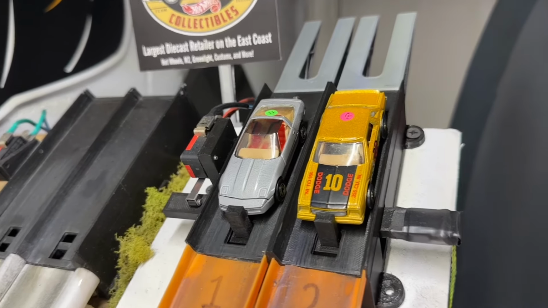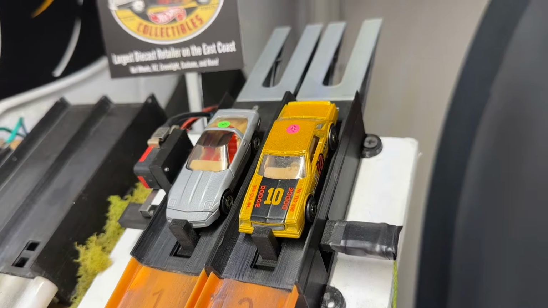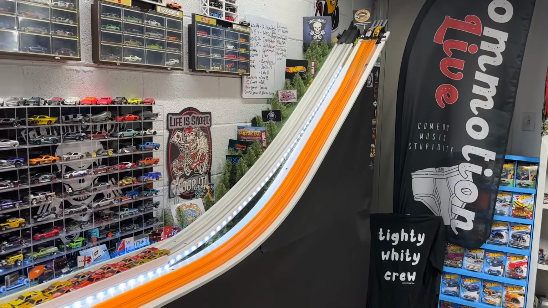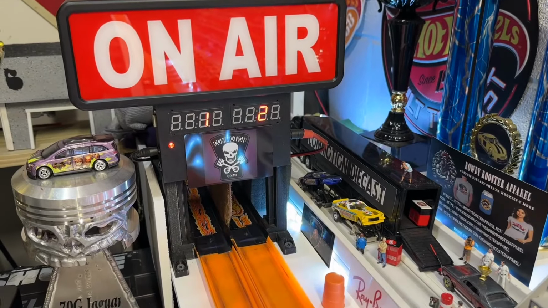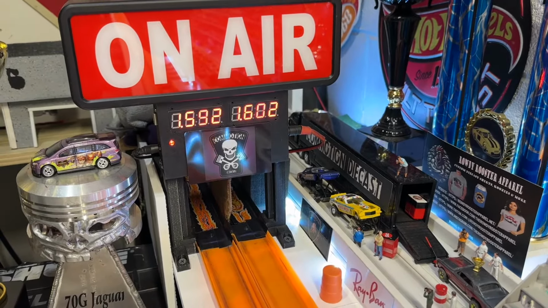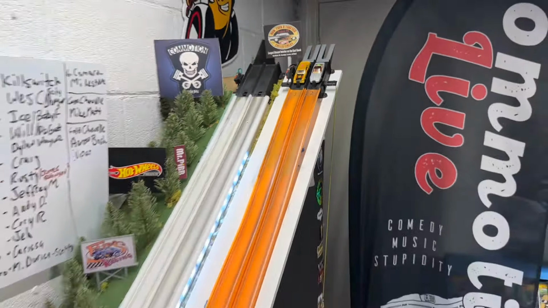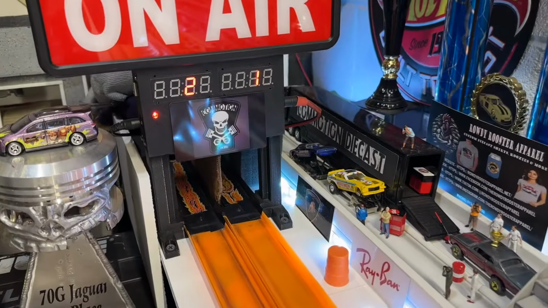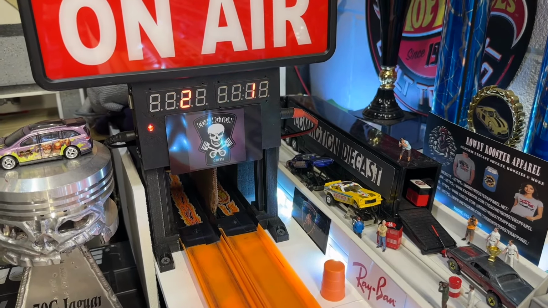Up next, our only Corvette in the entire race. It is my man Craigster going up against none other than DXP, Diecast Racing. Let's go. Lane number 1, Craigster. Lane number 2, DXP. DXP pulls about a half car on him, running a 1592 to 1602. DXP in lane number 1, Craigster in lane number 2. Let's boogie. Solid runs, guys. 1595 to 1603.